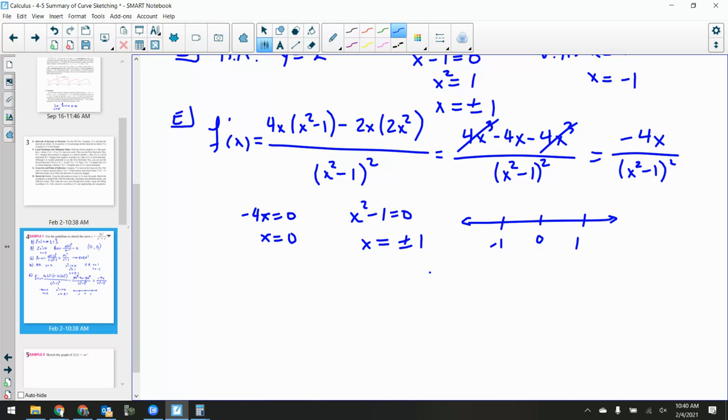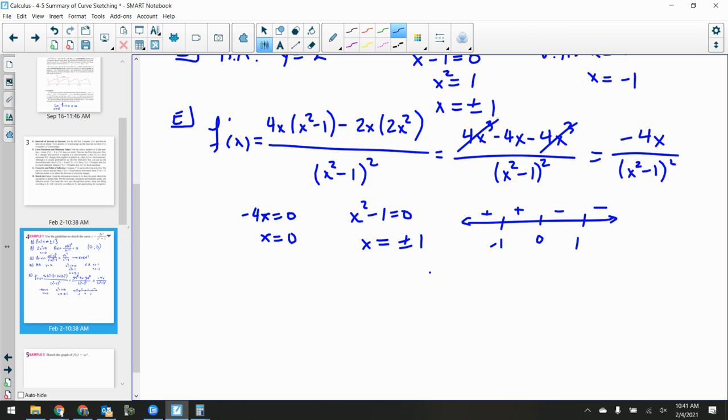I'm going to cheat a little bit because I've already done this problem. This is positive, positive, negative, negative. We all know how we get that, right? We plug those values, something in between there, into f prime to see whether it turns out positive or negative. So we would run them back through -4x over x squared minus 1 squared. Honestly, isn't the denominator always going to be positive because it's squared? So really, it's all depending upon -4x. Anything below 0 would have turned it positive. Anything above 0 would have kept it negative. That was a pretty easy one to do, though.